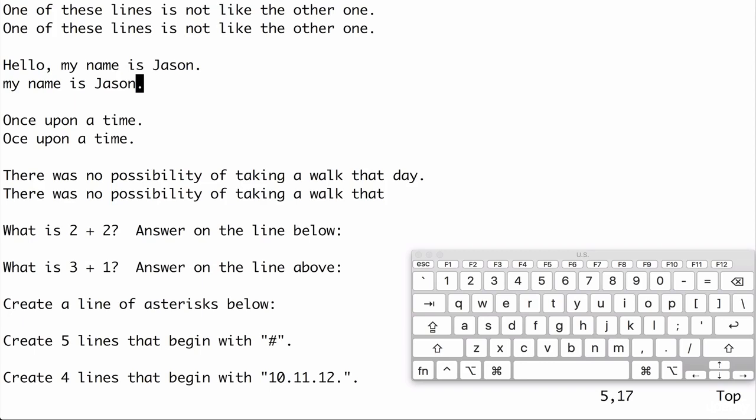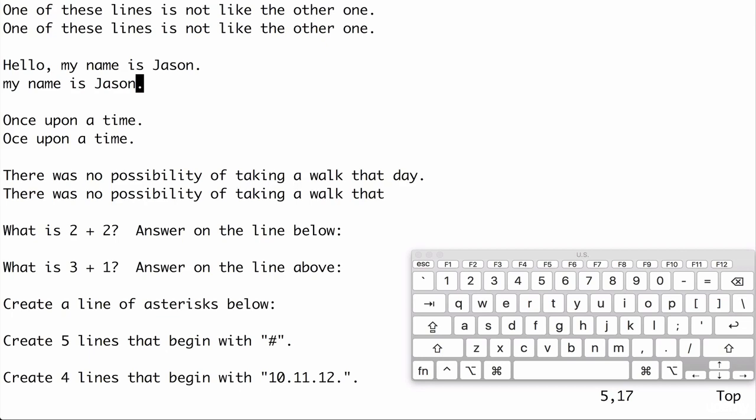To position the cursor at the beginning of this line, you could use 0 or the caret symbol, which is Shift 6 on my keyboard. Both are the same because this line starts with a non-blank character, but remember that the caret symbol moves to the first non-blank character of the line. From there, you can just enter insert mode with I. However, there is a single command that does both of those things. It's capital I or Shift I.